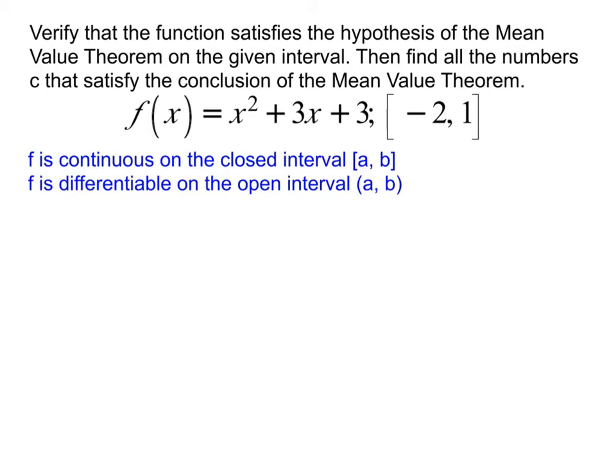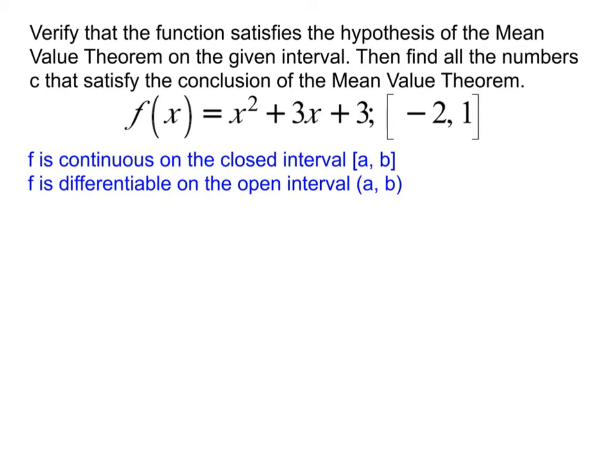Okay, but is it continuous on that? Many of you I know are probably saying, well, how would we know? How do we prove that? Do we have to go through this big long process? Thankfully we don't, because this is a polynomial function. We know that a polynomial function is continuous over all numbers in its domain. That is just a fact that we know about polynomial functions as well as many other functions.